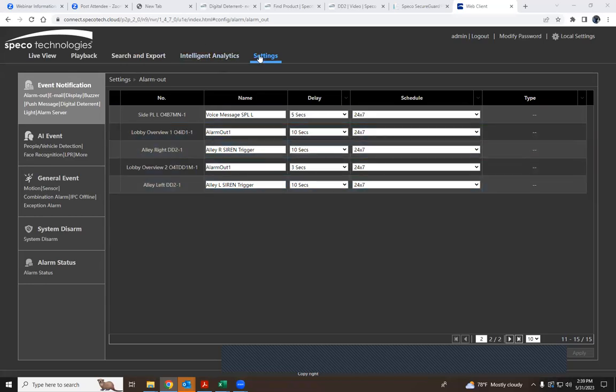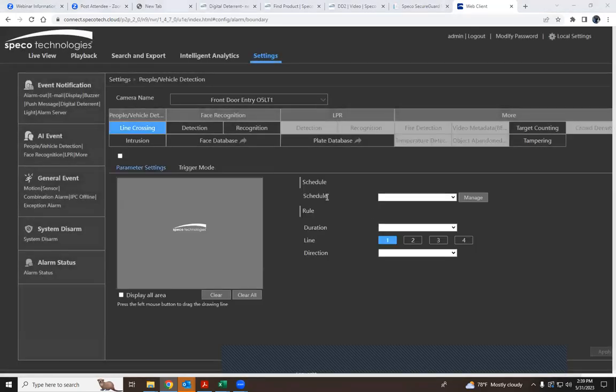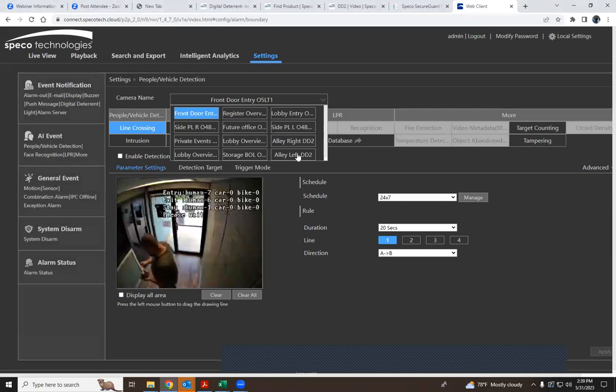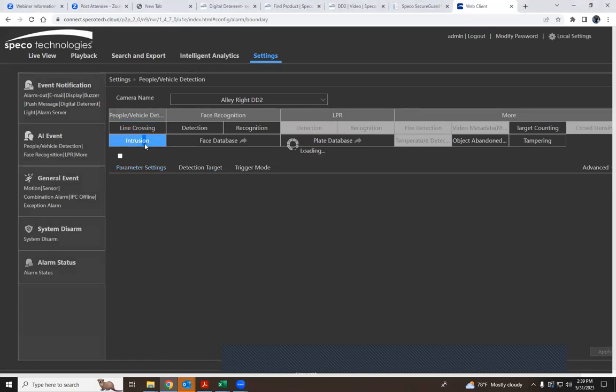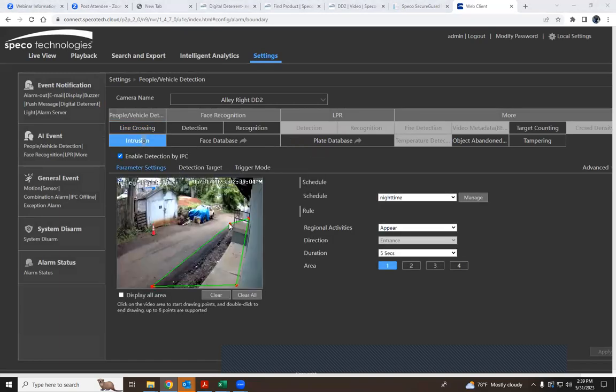So some things that we could do to minimize where we wanted these events happening. Let's take specifically our alley right camera. We're going to look at the intrusion zone that we were working with. You'll see here, I just barely have this road triggered in here, and that's what's enough to trigger the event. But some things that I could do is I can come in here, clear all, and do more of a custom zone that only entails the area of the building that I want. Something like that would give me more of an area to only trigger next to my building.